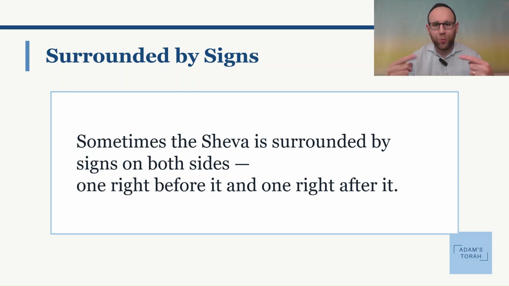And sometimes this word, when it has a sheva, you can use the ta'amim to help you to determine whether the sheva is a sheva na or a sheva nach, which means the rules that we've learned so far will be helpful and useful and will all apply. But this rule is another way of approaching the same rules. There will be times that instead of having to remember which one is a tenuah gedolah and a tenuah ketana, as we learned in the previous rule, you might be able to look at the ta'amim. So sometimes by looking at a sheva, looking what's before it and looking what's after it, not the letters, not the vowels, but the ta'amim, you'll be able to determine whether it's a sheva na or a sheva nach.